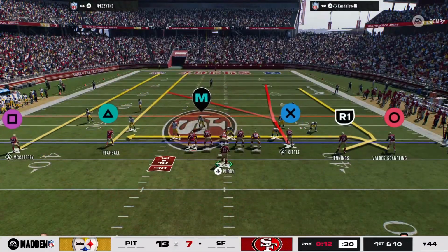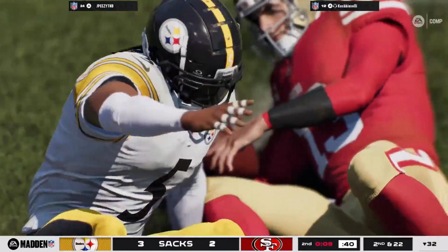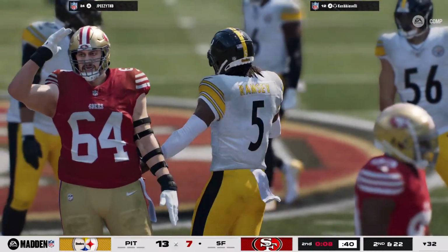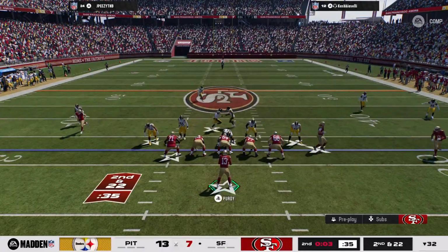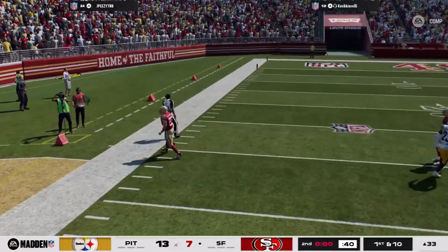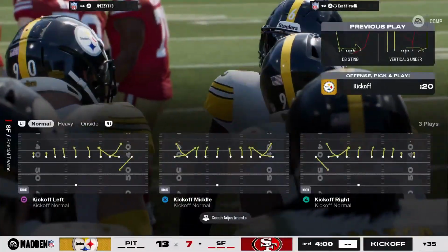The 49er offense set to get this drive underway. Throwing here, Purdy. And the Steeler pressure too much here. He's going down. Jalen Ramsey with a sack on the corner blitz. Final play of the half, Purdy. Oh, wide open, complete. That's it for the first half. 2 more quarters to go. We'll have plenty more to see after the break.